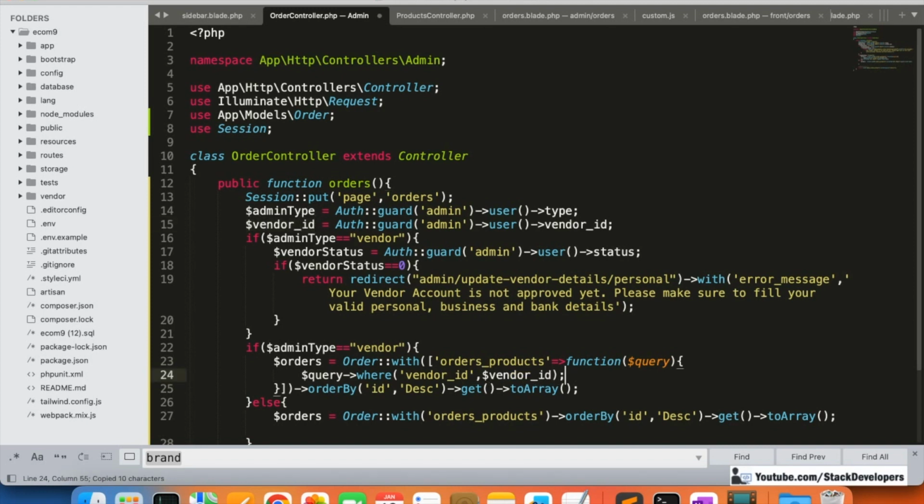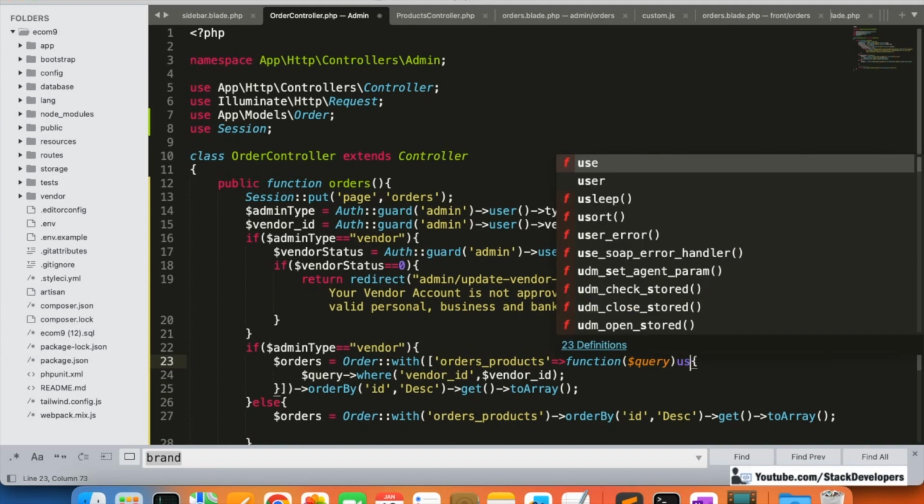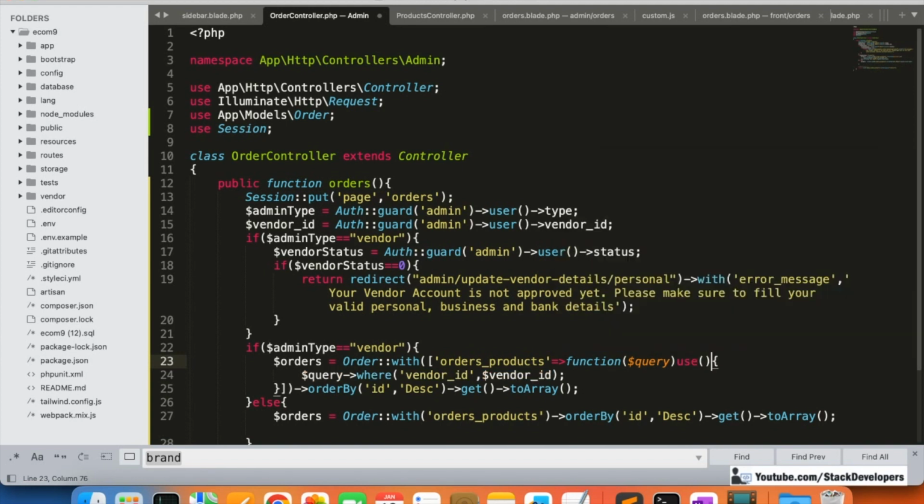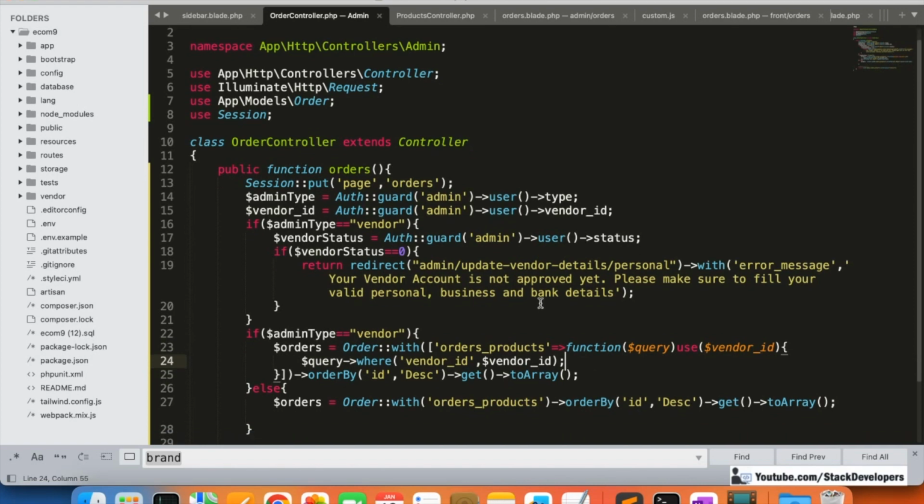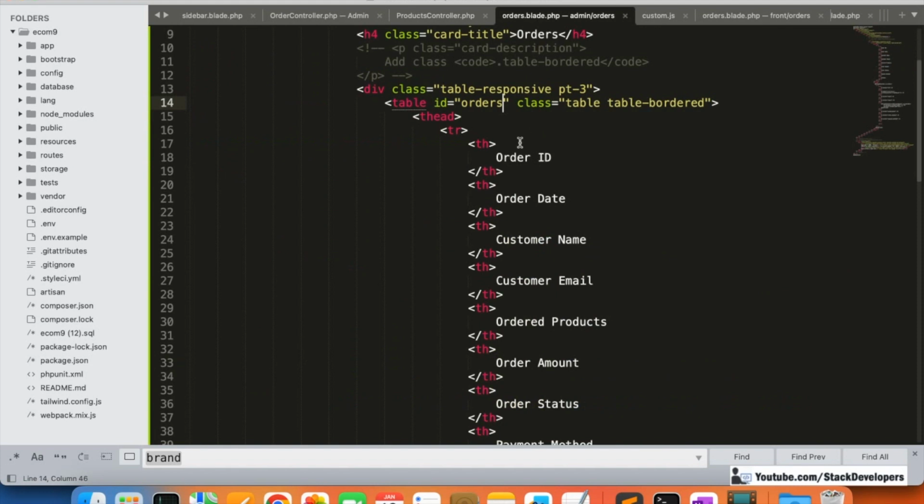Okay, and here we are going to use vendor id as we are using the vendor id from outside, so we are going to pass this vendor id to this query like this. Okay, so now our query is ready.